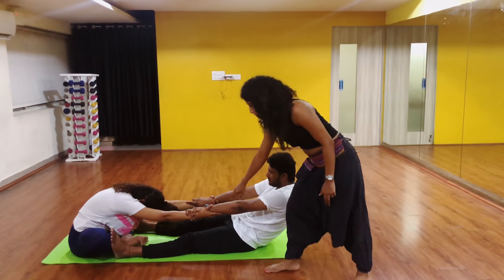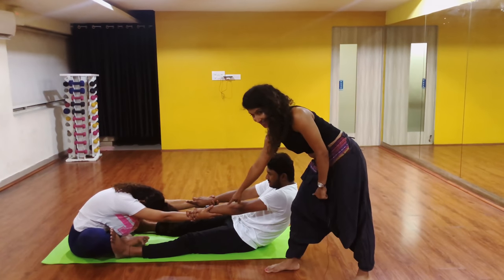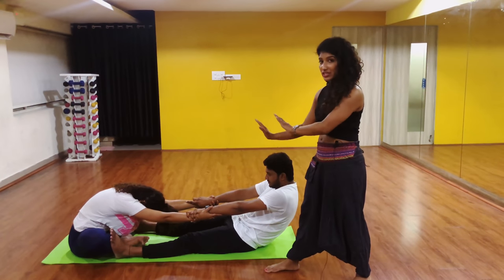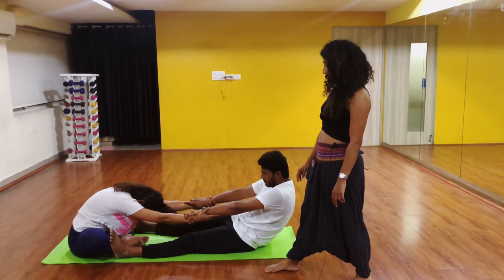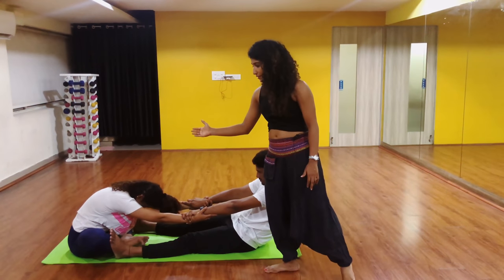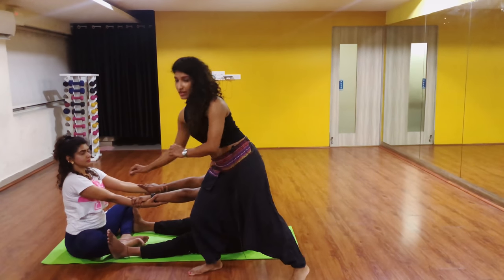Perfect. So you see that Sameera has tapped. Sameera, can you do that? So once she taps, he stops wherever she can stretch until. From there, they slowly come back. Now, so we stretched the hip.